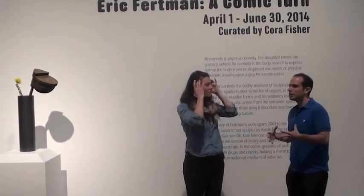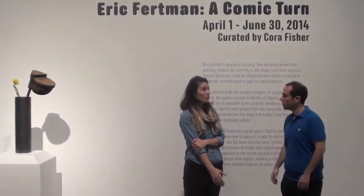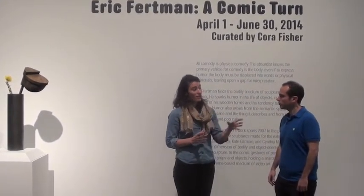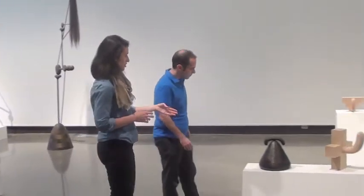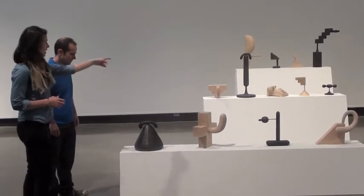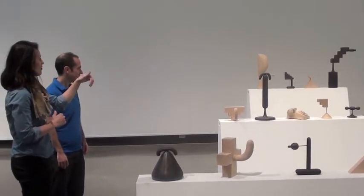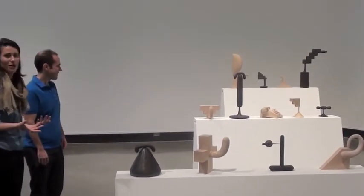Can people recognize the object or is it very abstract or open to interpretation? That's a great question — it really depends. Within Eric Furtman's work, there's a kind of range. It goes from objects like this that we can recognize. This one down here is called Phone — it's a nostalgic throwback to the old telephone before the cell phone. And then behind it, right there, you see a piece called Toupee, which is a little bit more evocative, so it starts to move towards abstraction. You can see that little thing on top of that sausage-like shape just kind of falling off the way that we would see a toupee probably fall off.